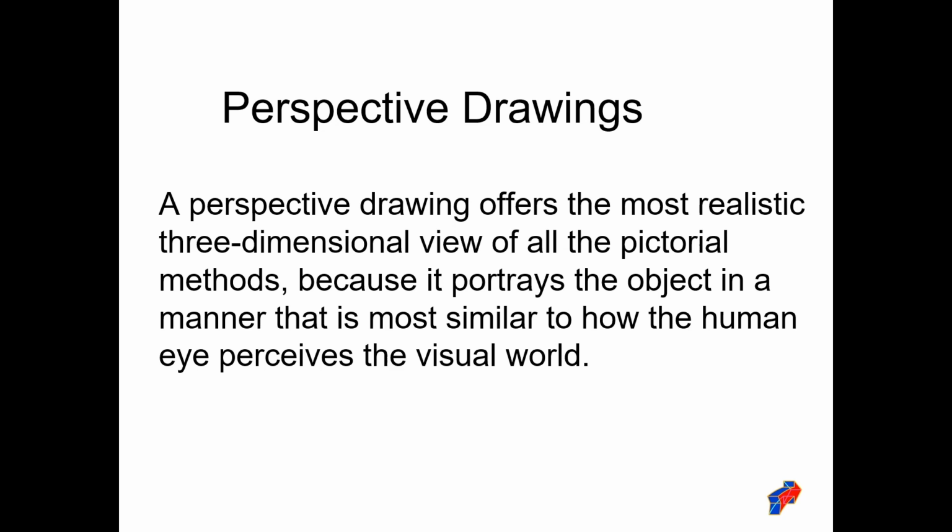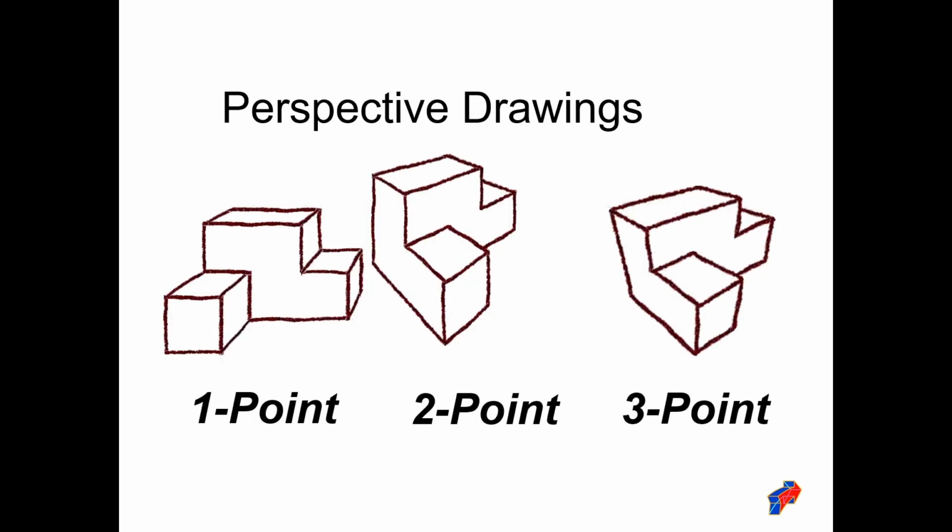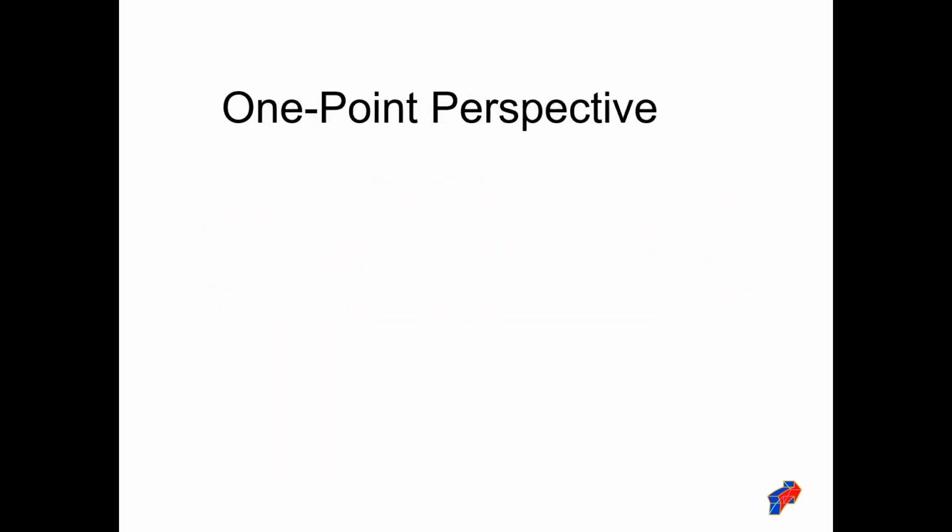Perspective drawings. A perspective drawing offers the most realistic three-dimensional view of all the pictorial methods because it portrays the object in a manner that is most similar to how the human eye perceives the visual world. There are three types of perspective drawings. There's the 1-point, the 2-point, and the 3-point perspective drawings.